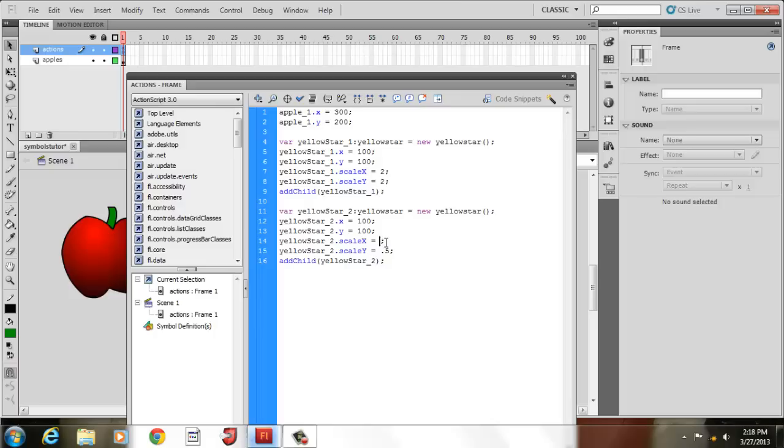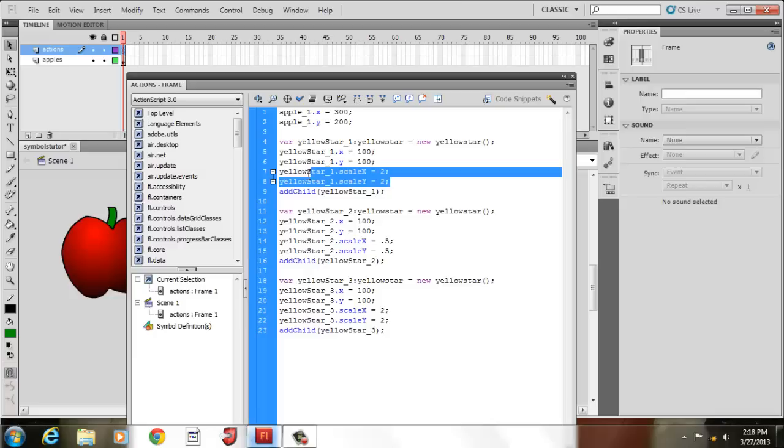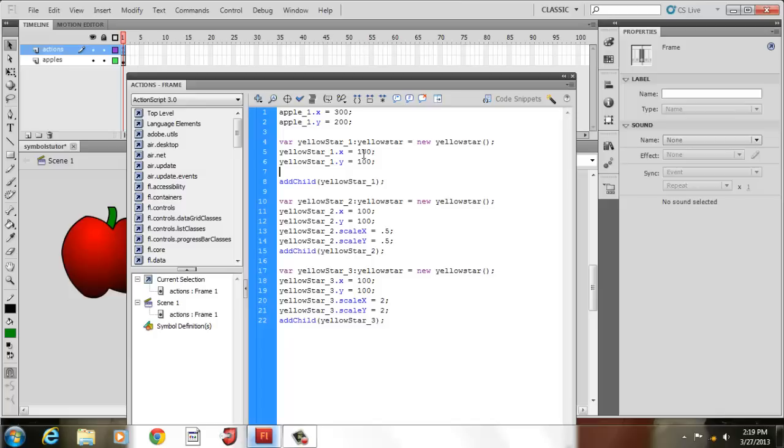And I could even add a yellow star 3. Change all this to yellow star 3. So what I'm going to do here is I have yellow star 1, 2, and 3. I'm going to keep yellow star 1, just like I had it originally. And I'm going to change this to (50, 50) XY point position. And then I'm going to have this at 100, 100, and then I'm going to have this at an X position across of 300. All right, I could do this. Let's do this. 100.